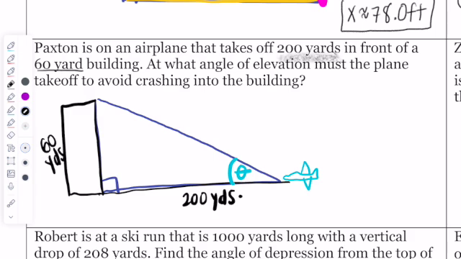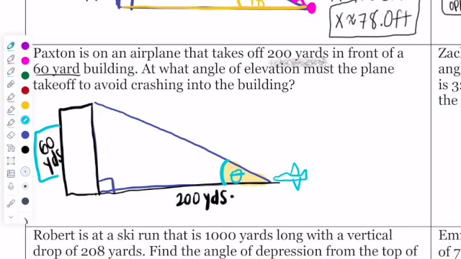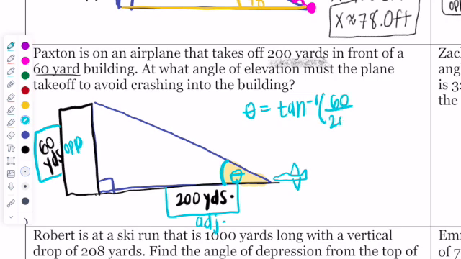And what we're going to do is we're going to figure out what trig function that is. Now I want you to pause here. Since I'm looking for an angle, if I'm ever looking for an angle, I'm going to be using inverse trig. So inverse trig is going to give me this angle, and I'm going to call that angle theta. Okay? So from theta, what is the 60? The 60 is going to be the opposite. What is the 200? The 200 is going to be the adjacent. So we know that that's going to end up being the inverse tangent. So this angle, theta, is going to be equal to the inverse tangent of 60 yards over 200 yards.